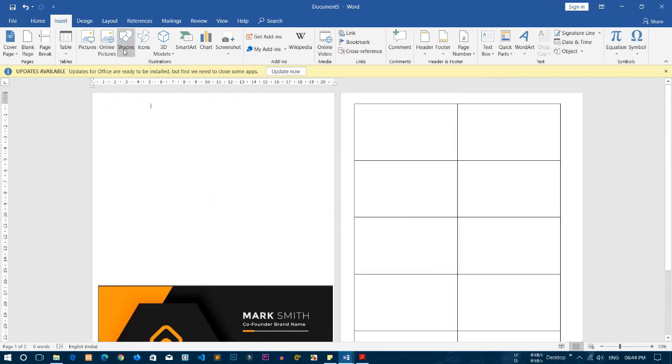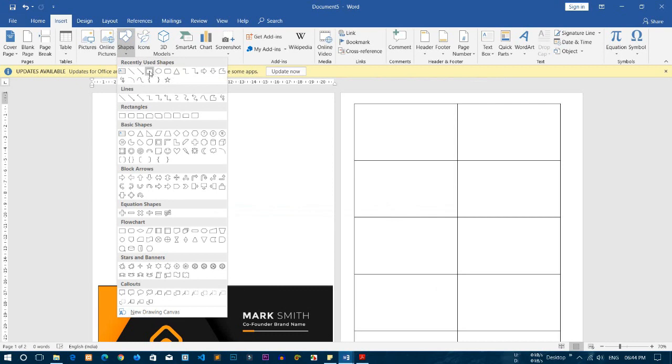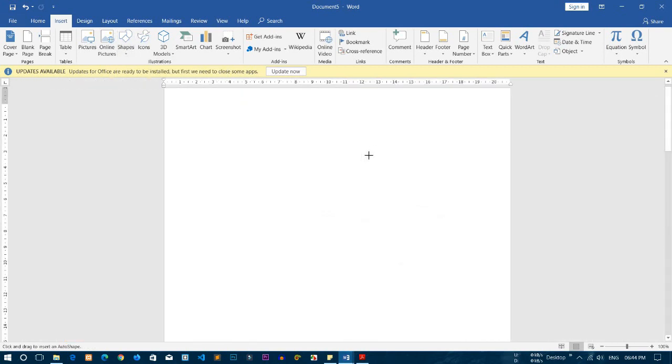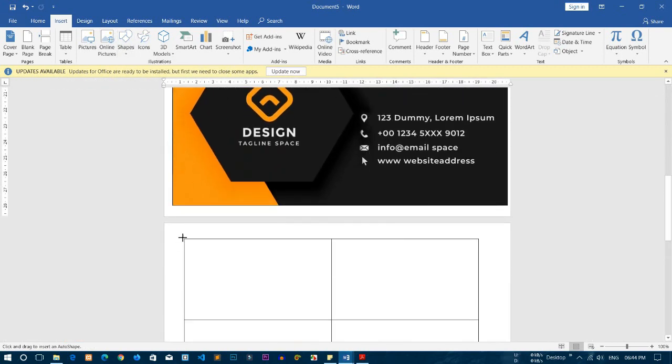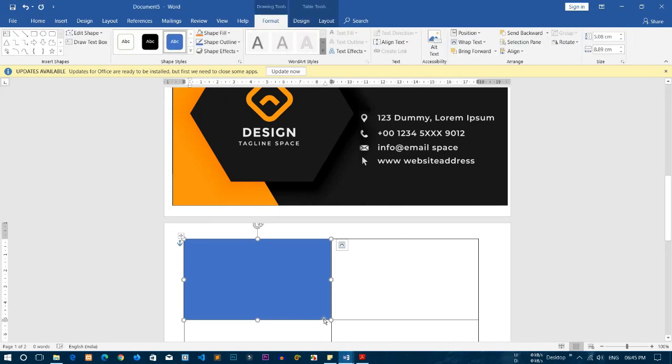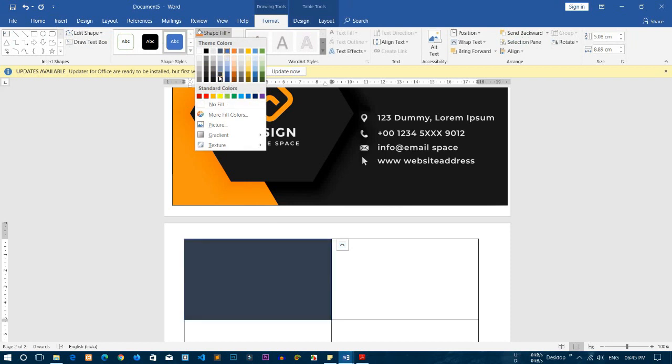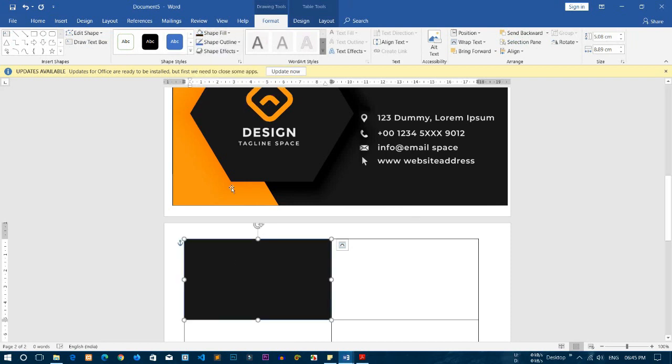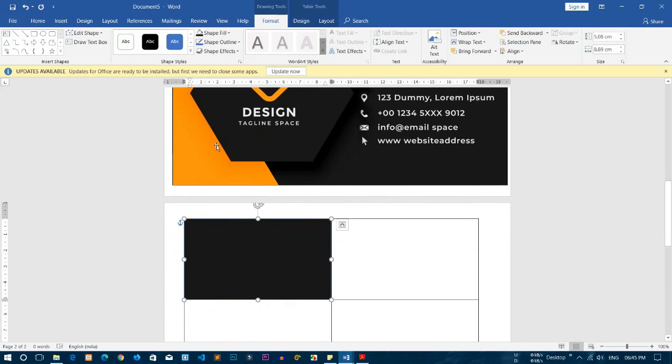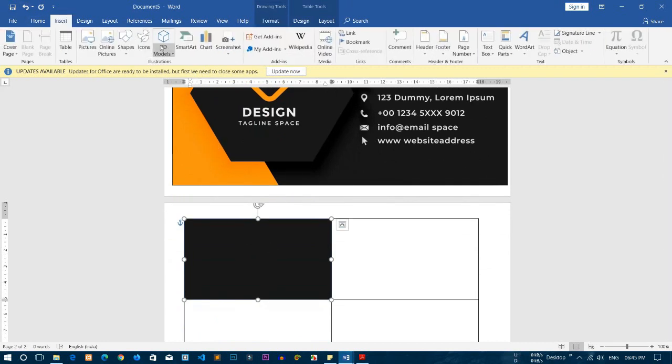Take a rectangle shape and drag into the position. Now set the color. And take another rectangle shape.